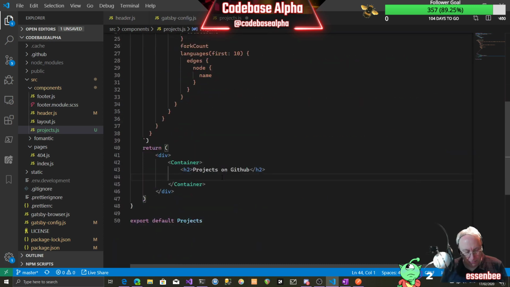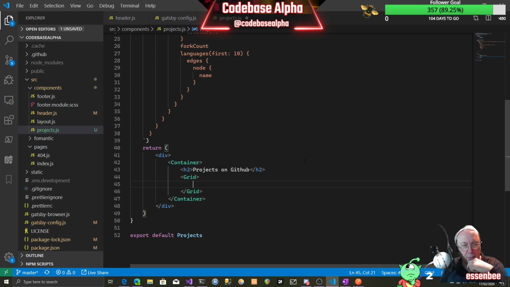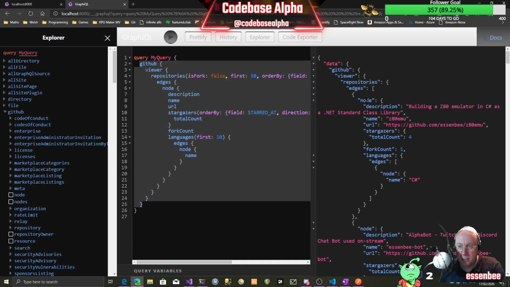So inside the container we're going to have the grid. You know, I'm so glad we've solved that connectivity problem. Would have been very, very annoying to be stuck again into this stream. We might still get stuck, but okay. So now what we need to do is we need to pull out the nodes, don't we? So each of the, we're going to create a card inside here, and each of those is going to contain data from a node from our query. So our nodes here, okay, contain these attributes: description, name, URL, total number of stars, etc.